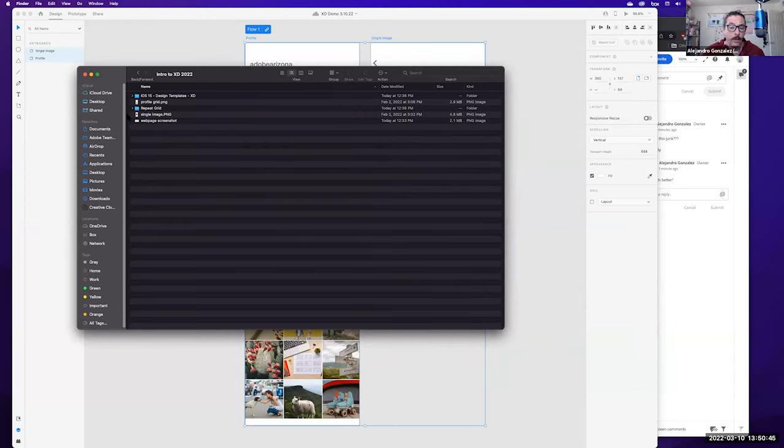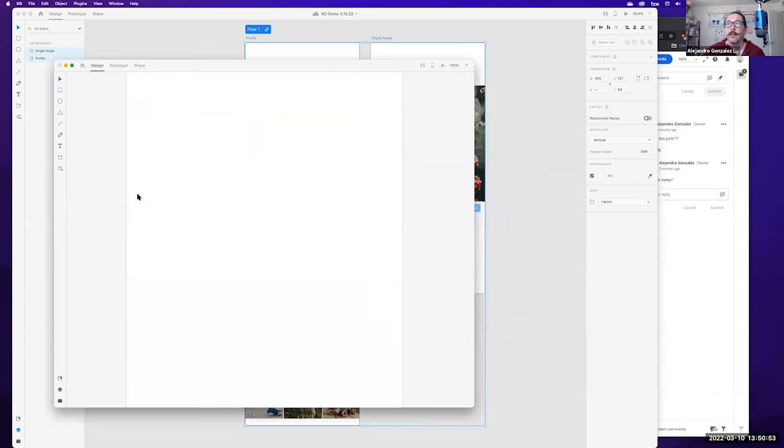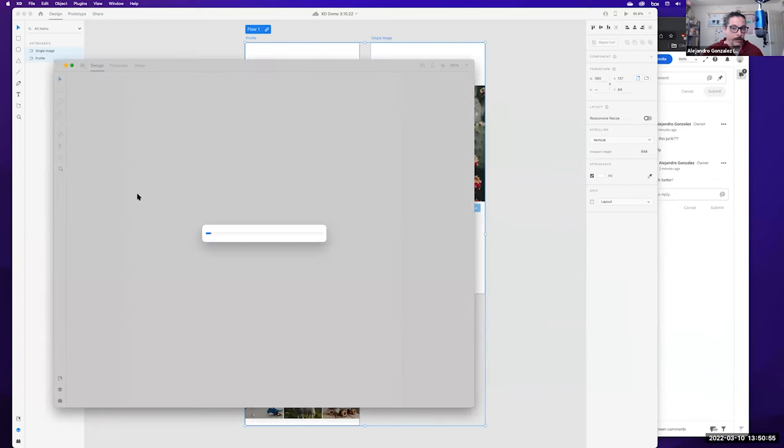So, for example, in the assets, there's an iOS design template. And so if I open up iPhone XD, I'm going to have all these components that I can drop into my design to have an actual iPhone layout already, instead of trying to recreate everything. Like, why should I try and make a Wi-Fi symbol, the time, and the battery if the correct version already exists specifically for me to design with?